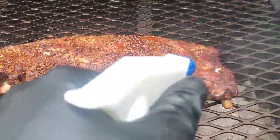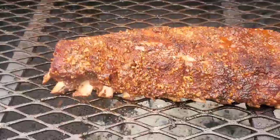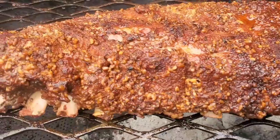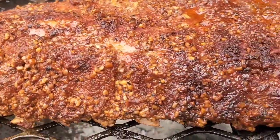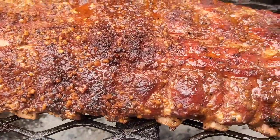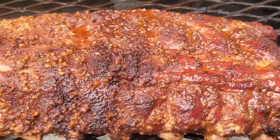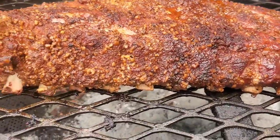Hey. Like I say, keep that meat nice and moist. But you know what time it is. Y'all know what time it is. It's time to pull the bone, y'all. I'm right at 4 hours. I'm probably 4 hours and about 20 minutes, almost 30 minutes, I say.